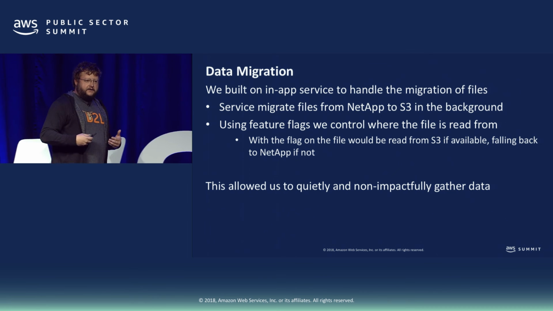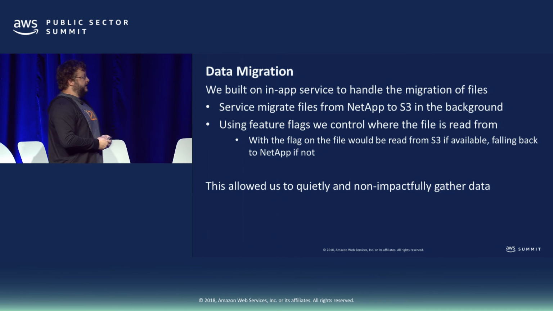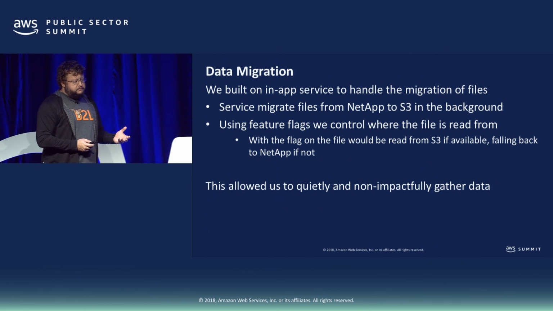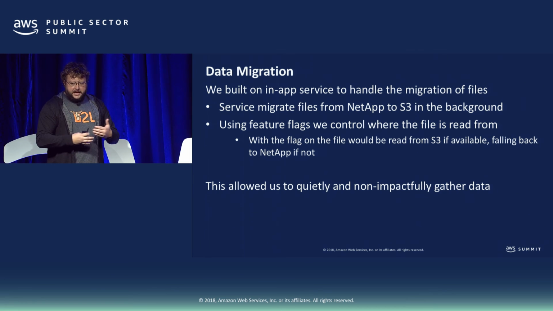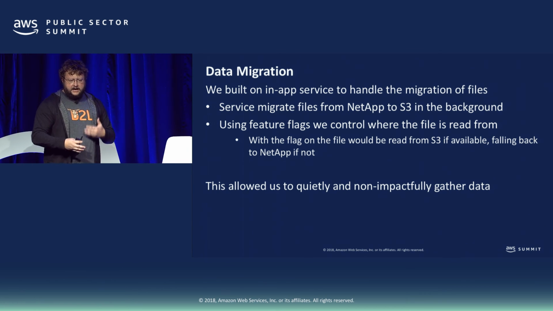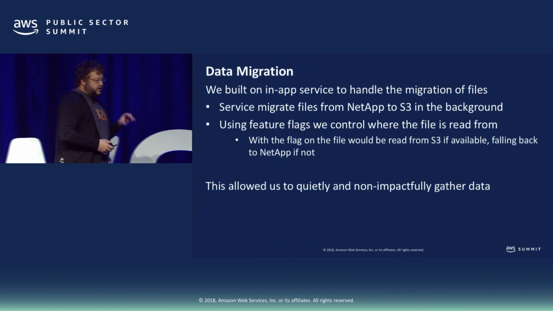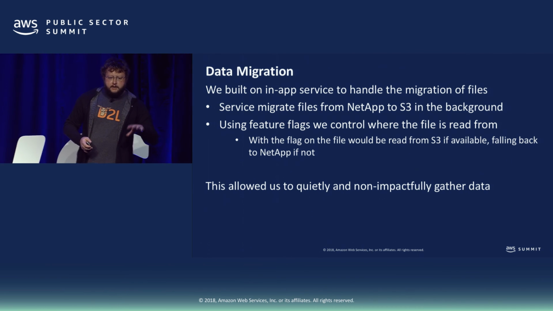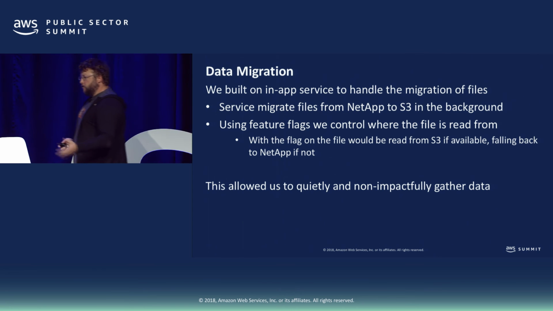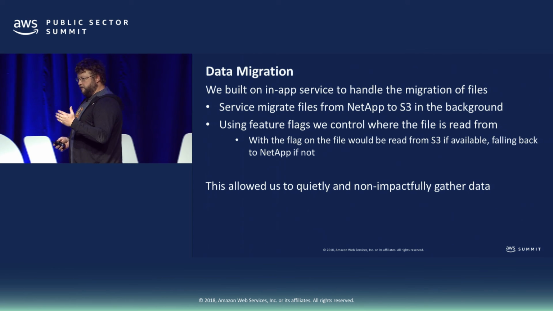They want to access their files. They want them to appear when they click on the link. So in order to move the files and to experiment with how object storage works while also maintaining high levels of availability, we actually built an in-application service. This ran in the background of our main application and slowly started to trickle files into S3 for us.